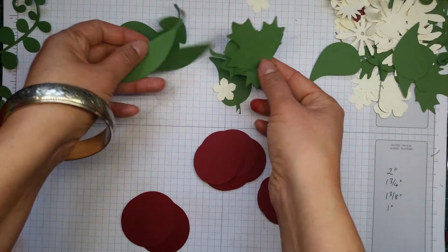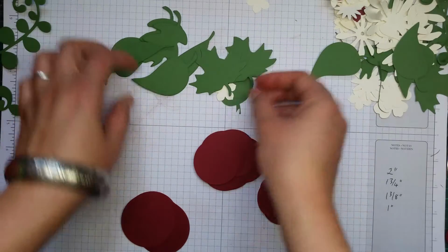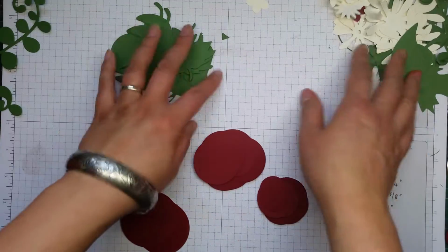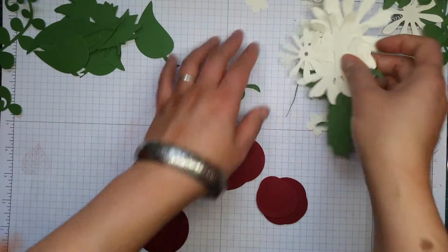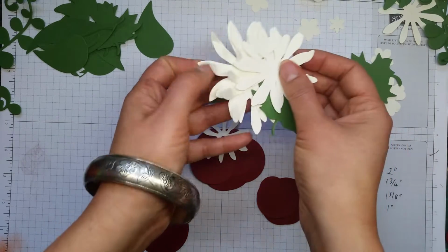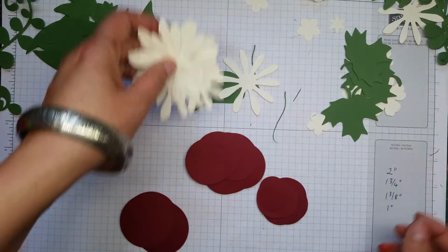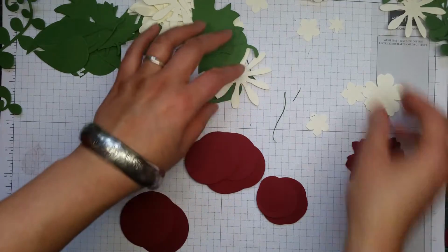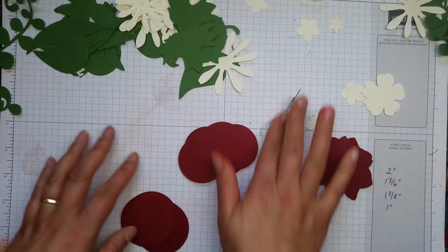These leaves here were ones that Stampin' Up released quite a while back now, but we don't sell it anymore, but you can probably find it on a good auction site. And also these ones here, they may have been Stampin' Up, but a long time ago, or they may have just been Sizzix, I can't remember. However, a lot of the flowers, the bulk of the flowers, can be made with our current Stampin' Up punches.